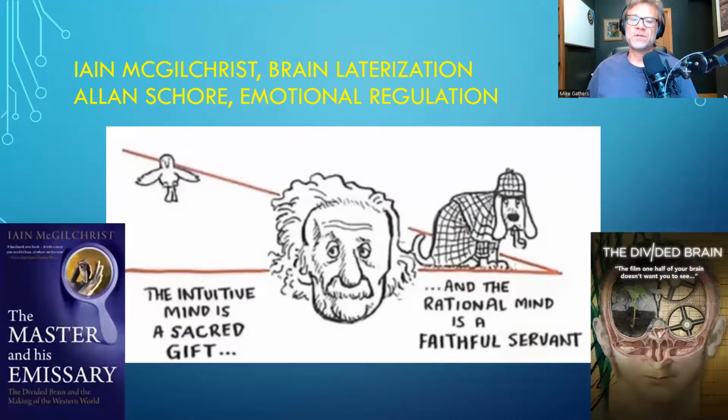but anyhow, he really does a whole in-depth study on the differences between the right and the left hemisphere. And when I read this, I start to see how the right hemisphere correlates with the second dimension and the left hemisphere correlates with the third dimension. And I start to use that to inform my definitions of the third and second dimensions. Meanwhile, Allan Schore focuses mostly on the right hemisphere as emotional regulation. And that, again, feeds into the idea that the right hemisphere is a second dimension thing, or something that we can use to inform our definitions of the second dimension.